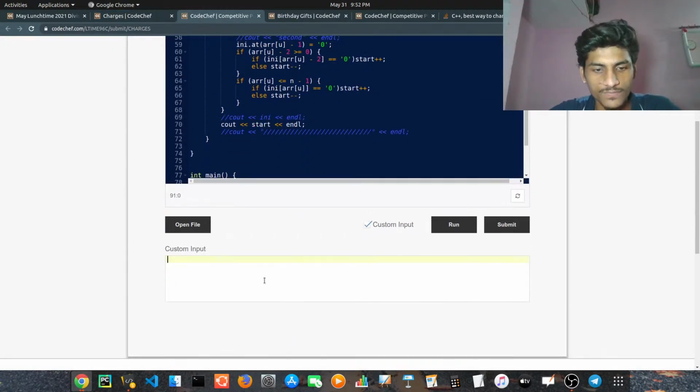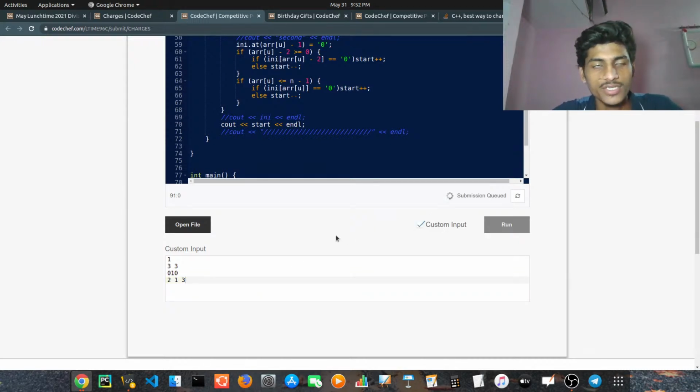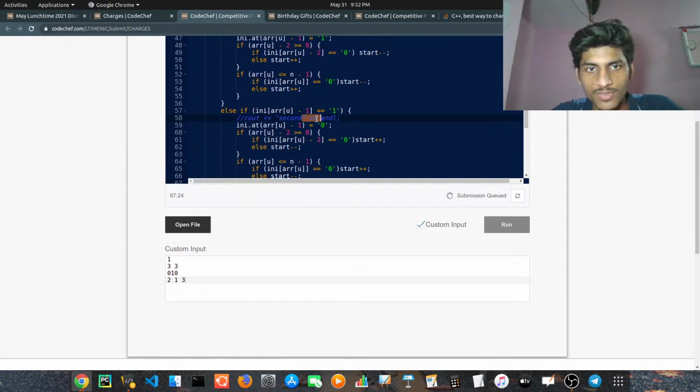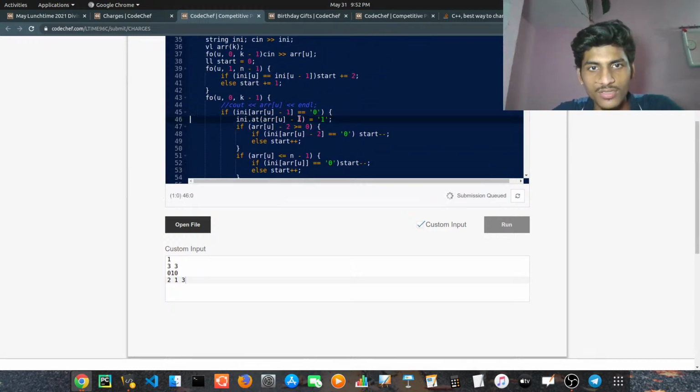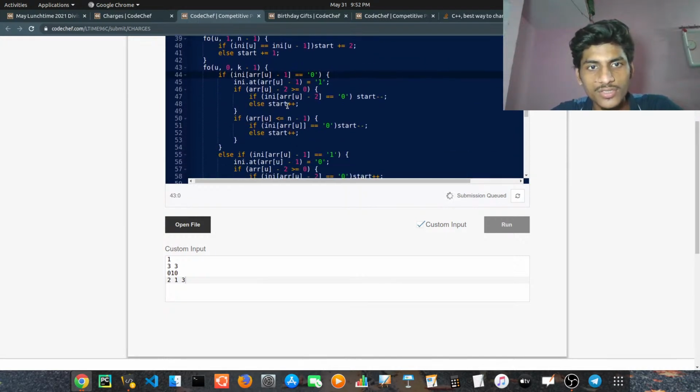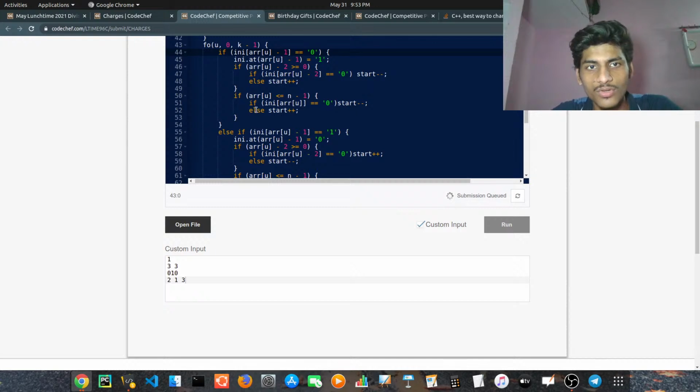Please, if someone already did that third question, please let me know if I am missing some points in this question. Please, because I managed all the things in that question. I don't know why this is so slow. Why is it too slow?